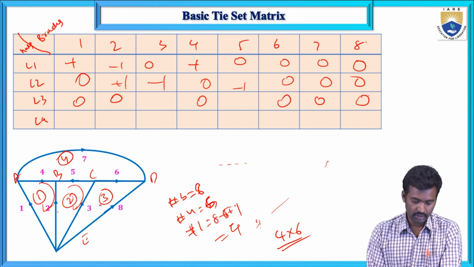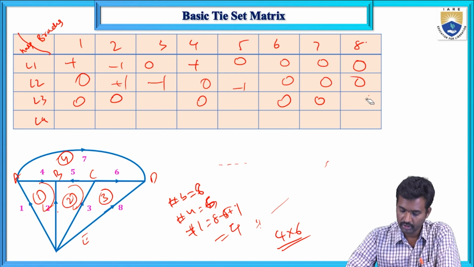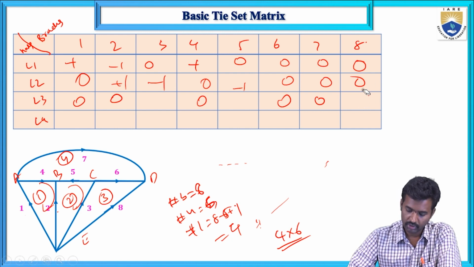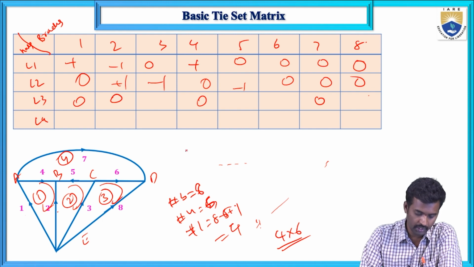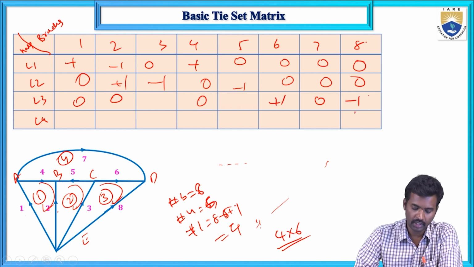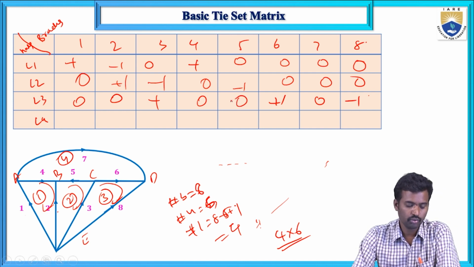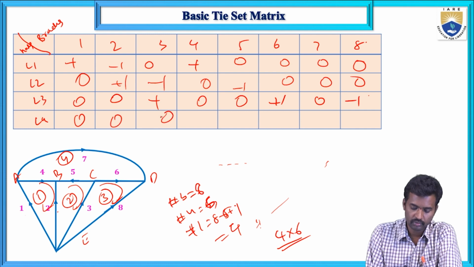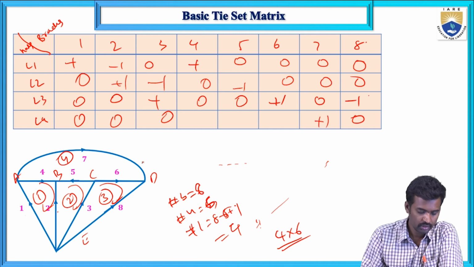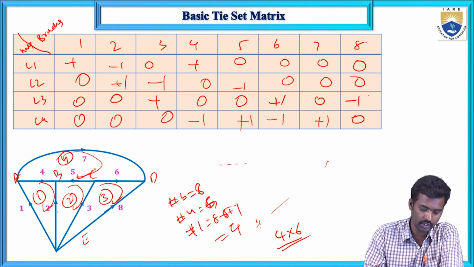And next this third one: eighth one and sixth one are not 0, and sixth is same direction plus 1 and 8 is opposite direction minus 1 and 3 is same direction plus 1, 5 is not associated. Next fourth one: 1, 2, 3, 8 are 0. And seventh one is plus 1 and fourth one is minus 1 and fifth one is minus 1 and sixth one is minus 1. This is plus 1. Fifth one is same direction.